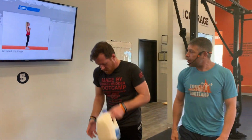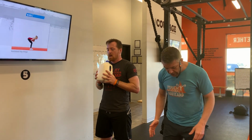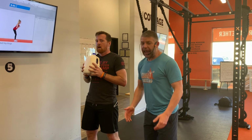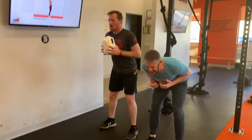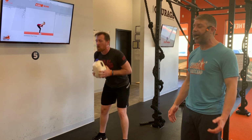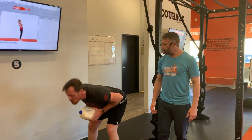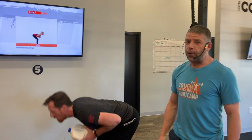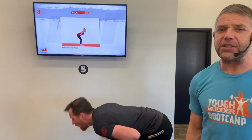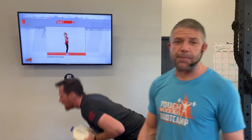Awesome, here we go. Grab that jug, hold it tight, feet hip width apart, slight bend in the knee, and ready, down and up. Push those hips back like you're trying to find that chair that's not there. And drive them forward and squeeze. Excellent. We're putting in that work today. Oh, we're definitely gonna need to stretch out those hamstrings at the end of this. You guys are doing an amazing job.